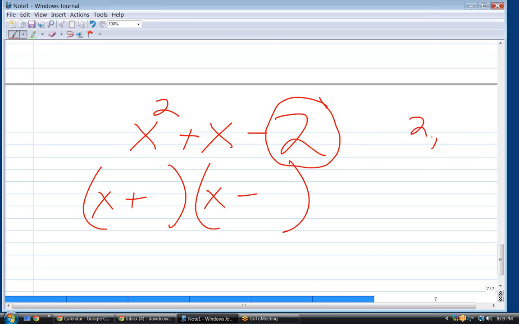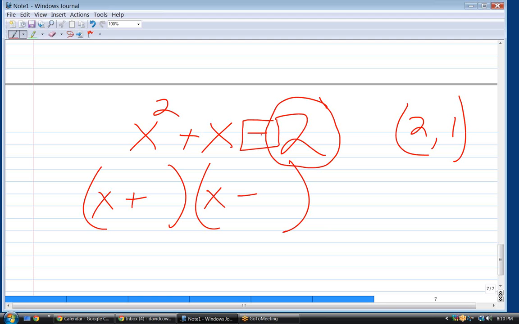1 and 2. That's it. That have to do what? They have to subtract or add to get 1. They have to subtract because of that negative sign right there. In other words, not add. If that was a plus, then they would have to add to this coefficient.